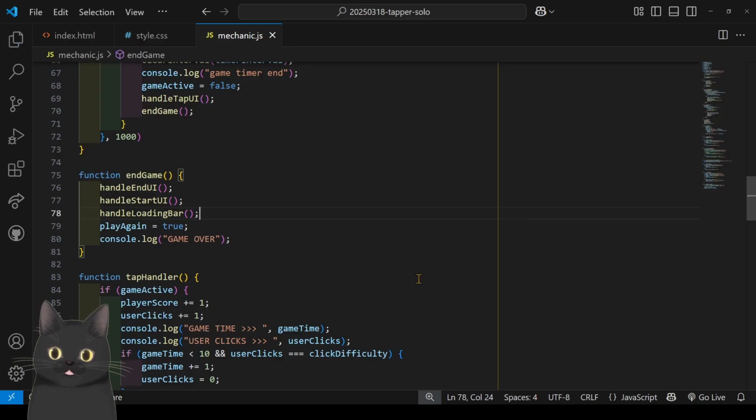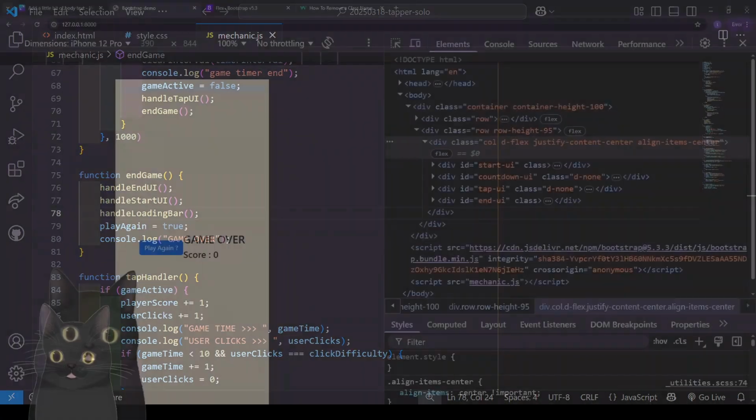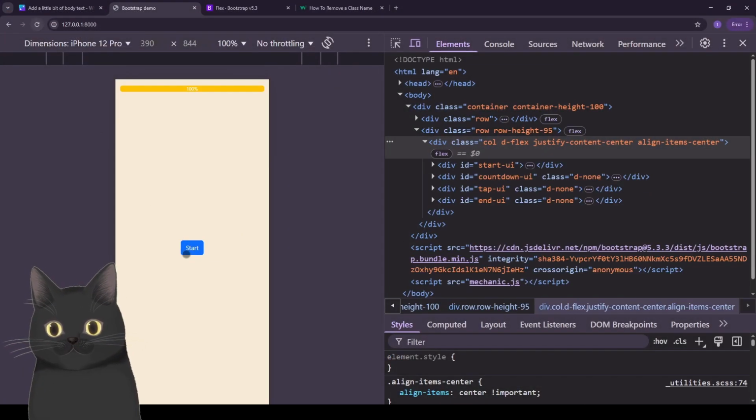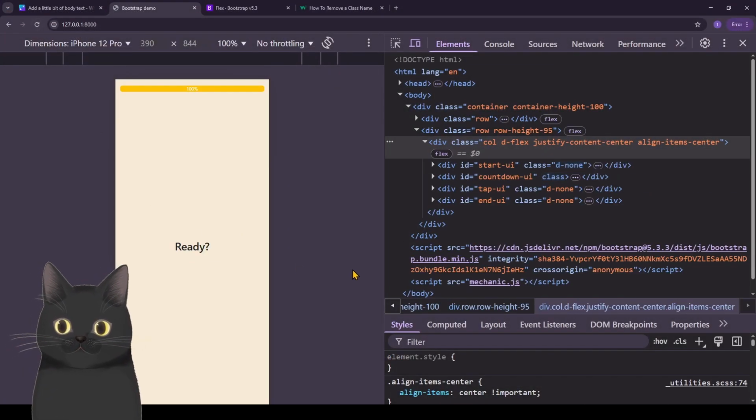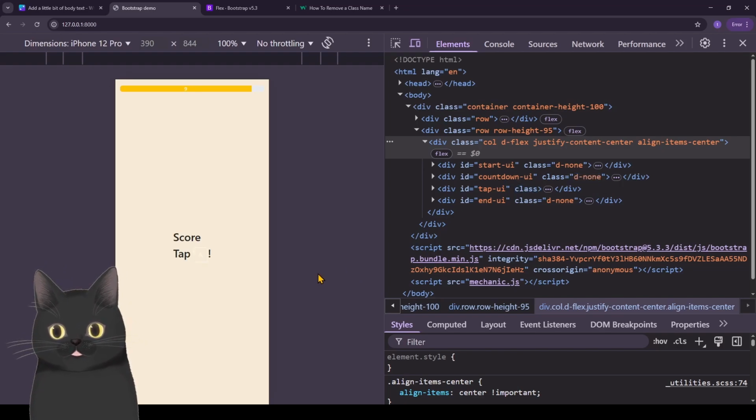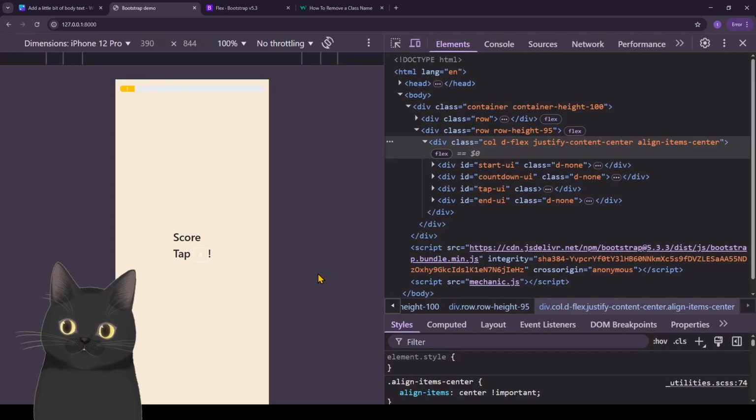Okay. Let's look back at our browser, the game, and see. I forgot to change the countdown timer. Okay, let's see. Okay, play again.